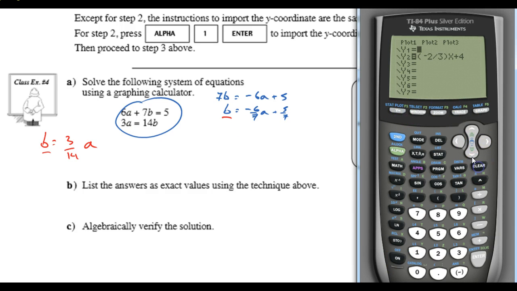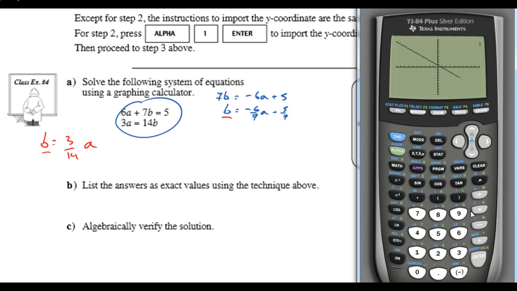Okay, let me get my calculator out now that I have them in that form. Let me clear these out of the way. The first one is going to be -6. Let me put the bracket on here, that's important. So -6 divided by 7 is the slope: -6 over 7 times x plus 5 over 7. That's the first one. We're going to be dealing with some fractions here as a solution. So 3 divided by 14, use the brackets, times x. Now I'm going to go zoom 6 just to get my standard window.